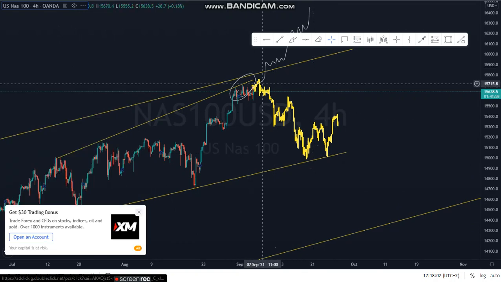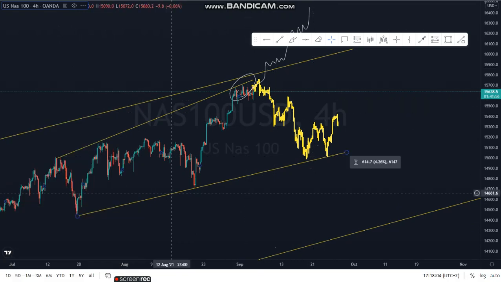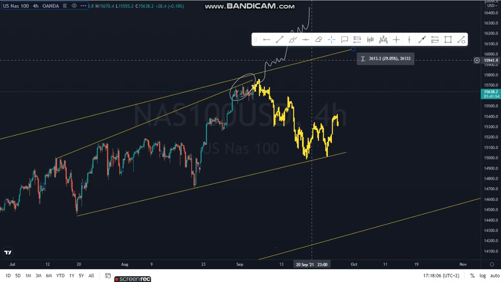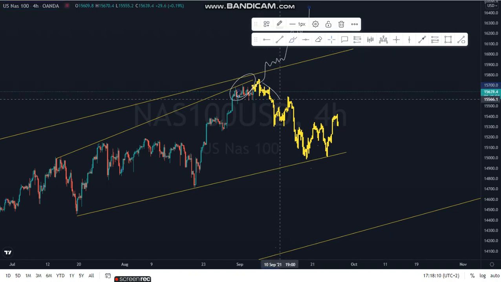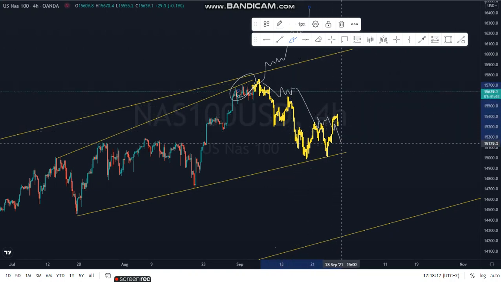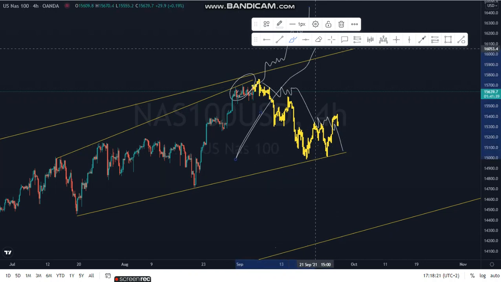So this does not necessarily mean that the market will play exactly this way. We can also have something like this, guys. We're just anticipating. We can also have something like this, so it might not move exactly like that, but the aim is that we all make money from this movement. So the aim is to make money.